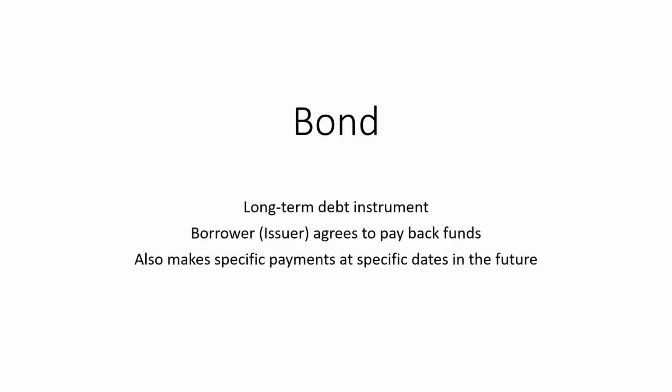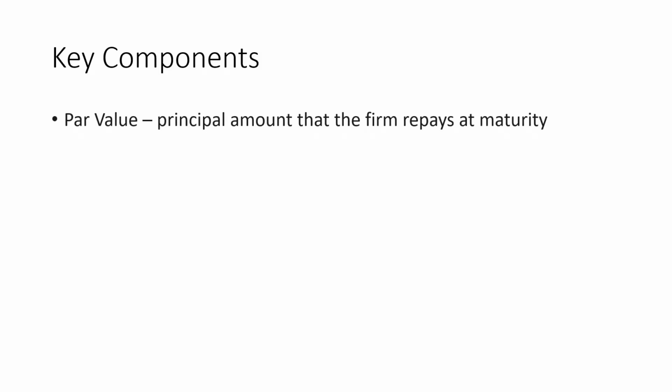So the bond will always say that this is the payment schedule of cash flows for this particular instrument. So the key components of a bond, as you might have noticed already, are face value and par value. They're interchangeable. Face value is the same as par value. So par value or face value is the principal amount. It's a notional amount. It may or may not be received by the borrower or the issuer at the beginning of the bond's life. They could have received an altogether different sum at the beginning, and we'll see why.